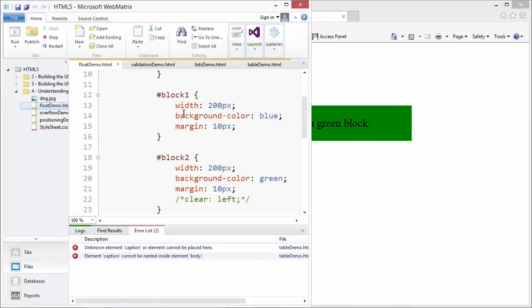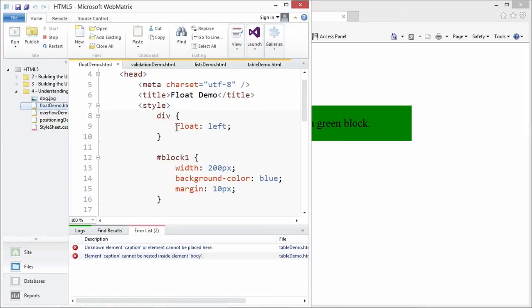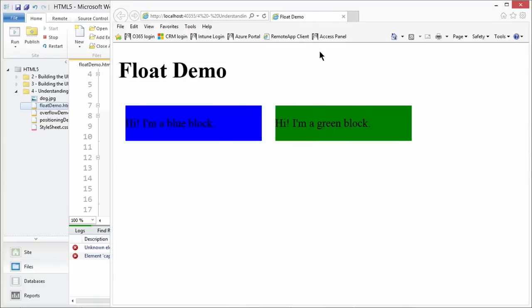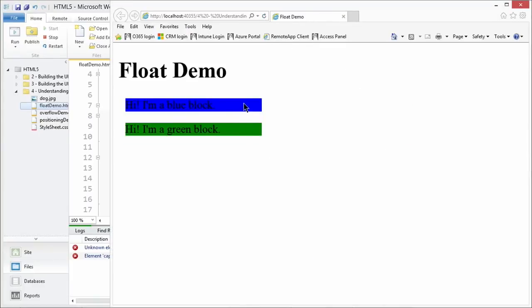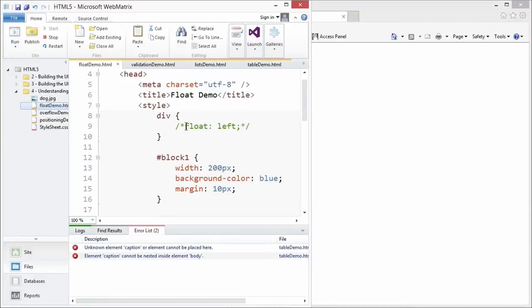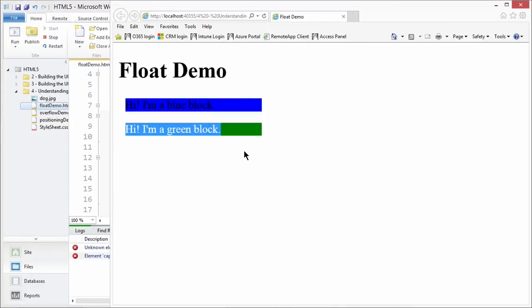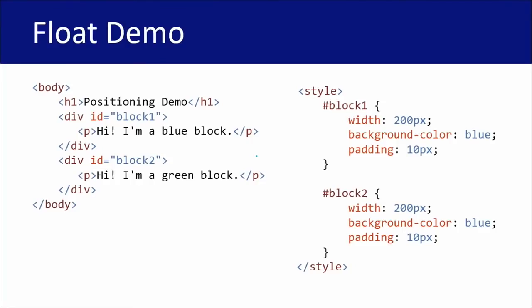If I remove the float property, let's go ahead and comment that out actually. I'm just going to copy this. If I comment that out and I save and I go ahead and refresh the page, what happens is I have my first block level element on the top, and then my next block level element on the bottom, just like I had shown you earlier with my hands. Okay? Super important to keep in mind. Now I'm going to go ahead and remove these comments, and we'll go back to our presentation to talk about clearing.